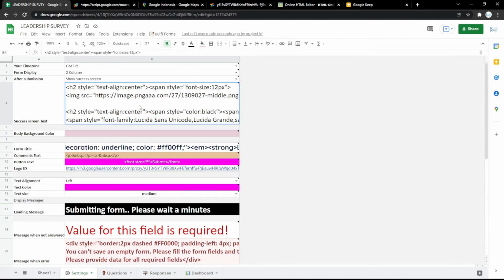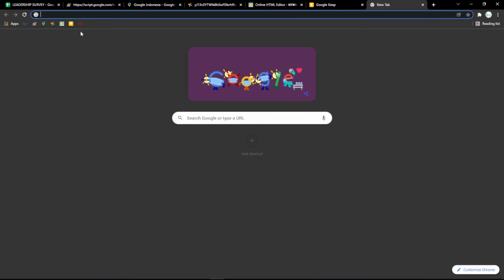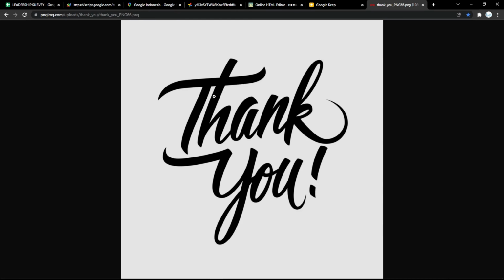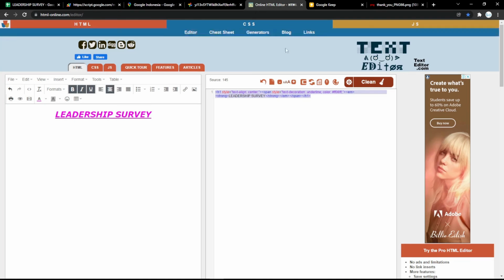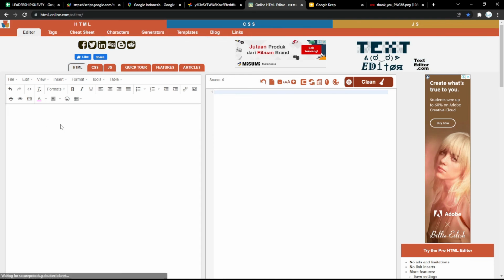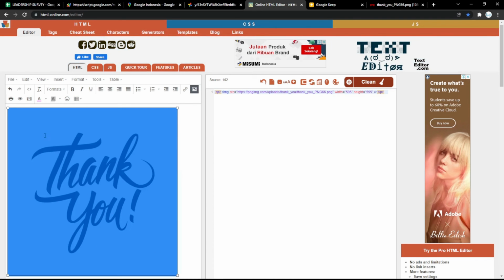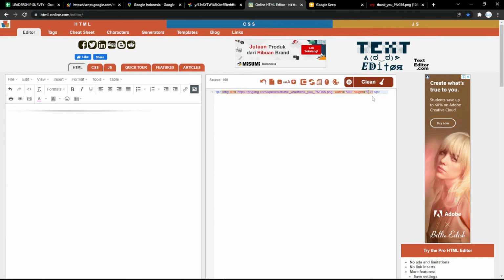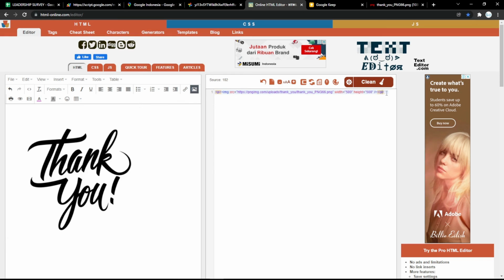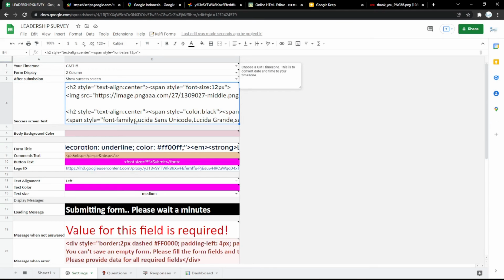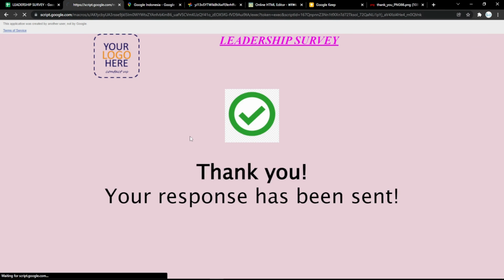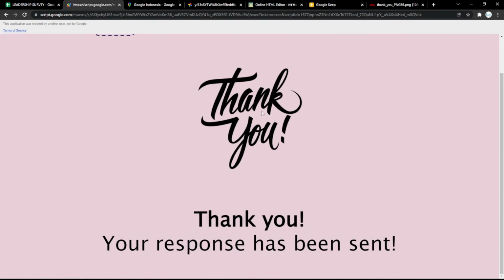And then for another example, here I changed the thank you response. For example, if you want to add your own image, just copy the link of the image and then put it in htmlonline.com, so it will be easier to get the HTML code there. And you can resize it as you want, for example you can just adjust the picture. Once you are happy with it, just copy the HTML code and then put it in the box like this. Then you can change the image source and just save it and refresh your page, so it will change like this.